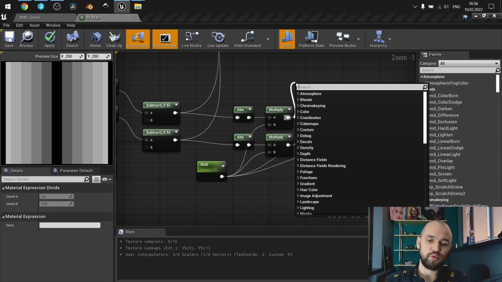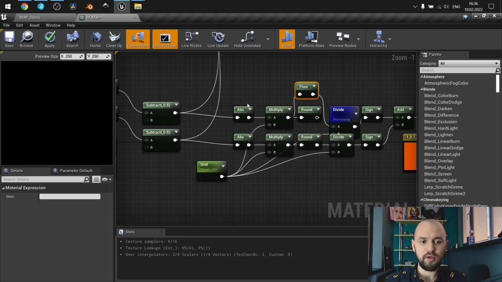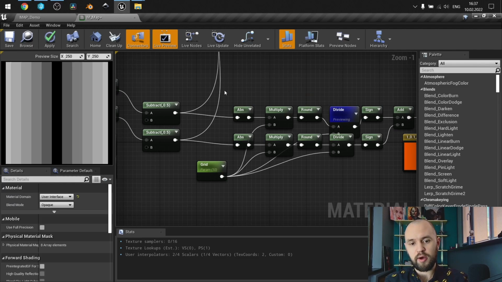That's because we have round here. If we take a look at the floor, you'll see that this one will return an unequal size of the center one. That's due to how the engine works. So that's why I use round to get the proper area inside the center.